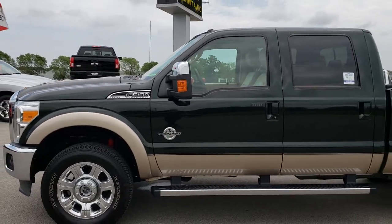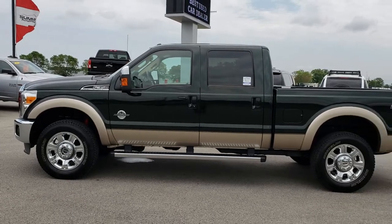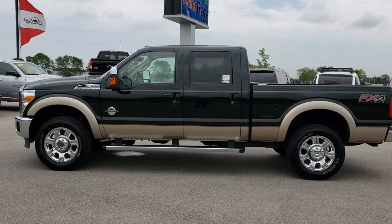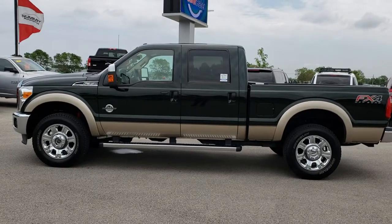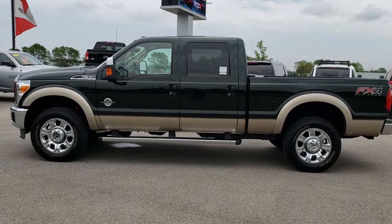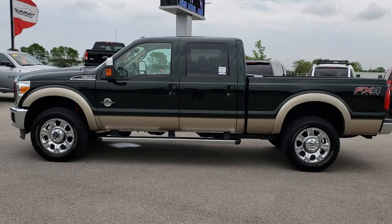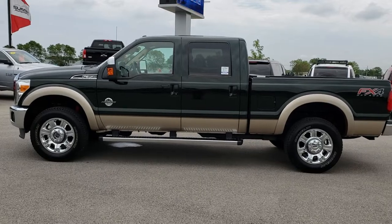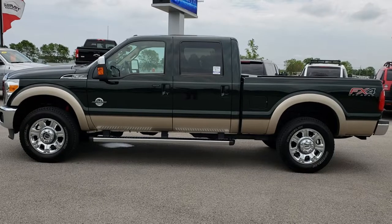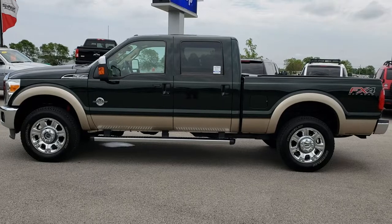To see more pictures of this truck or one of our other 400 new and used cars, trucks, SUVs, minivans, Wranglers — you name it, we got it — go to our website at summitauto.com for full pictures and descriptions of every single vehicle on our lot. Videos of every single used vehicle are also at summitauto.com. If you want to check out just our used inventory, go to truckson41.com. If you want to make this truck yours, give us a call right now at 920-921-0850. Ask for one of our sales associates to make this truck yours today. Once again that number is 920-921-0850.